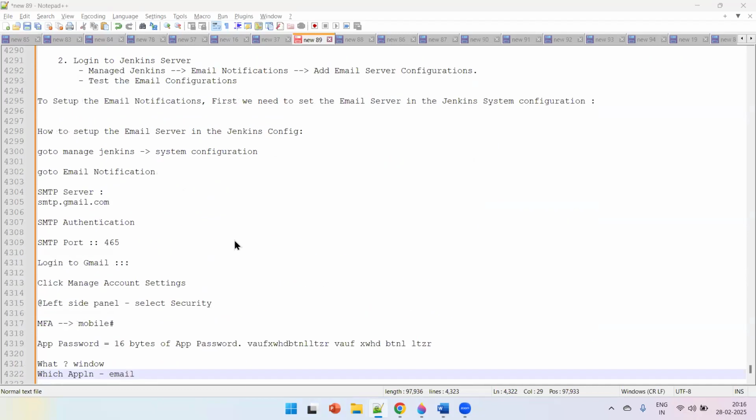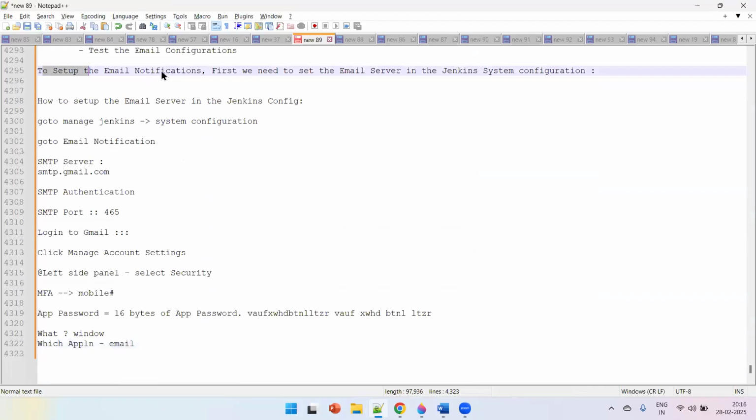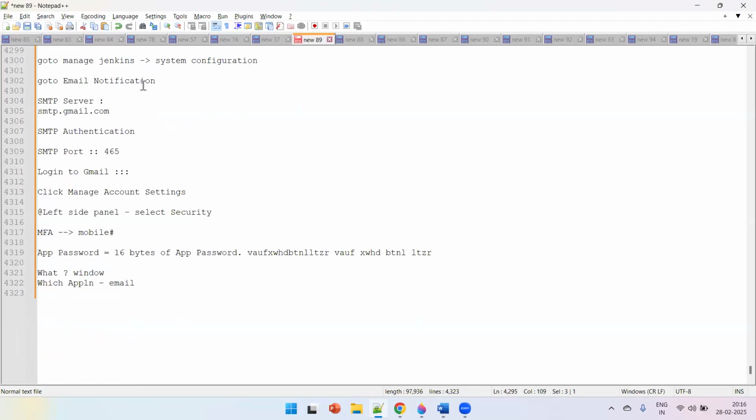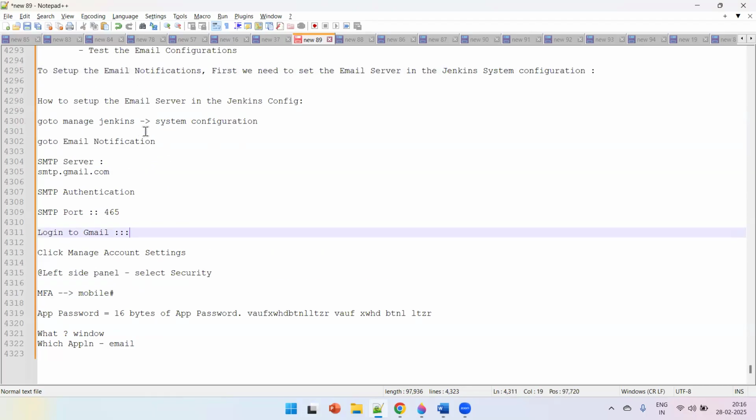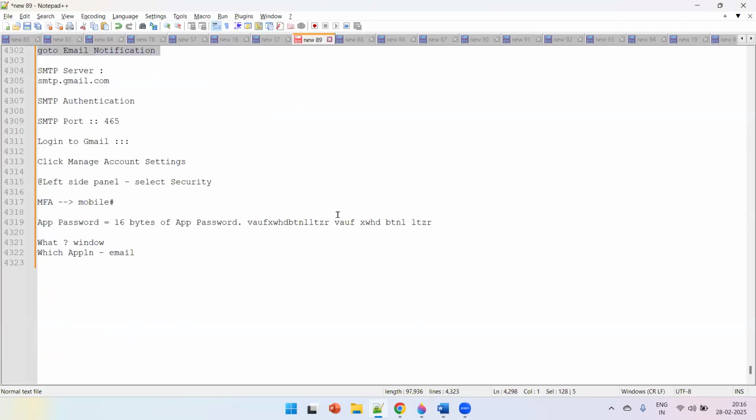In order to set up your email, first you need to set up the email server in the Jenkins configuration. But before that, you should have a valid email account. I'll talk about how to configure it in Jenkins in some time. But before that, you have to have your Gmail account. So just log into your Gmail account first. Once you log in, you can go to your account settings page, right? From your account.